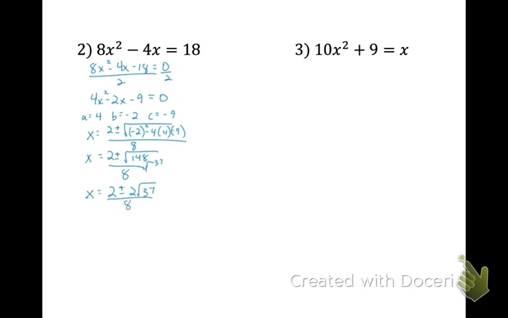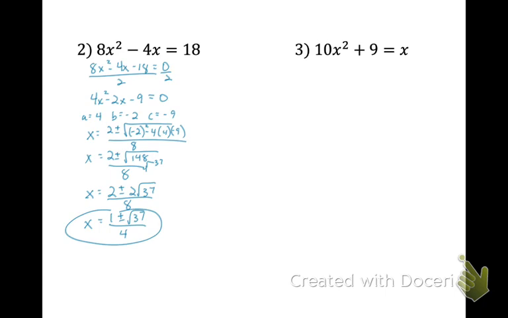Now the last thing is we're going to see if we can divide out any common factor between those integers, 2, 2, and 8. So we can divide all of those by 2. So we're left with 1 plus or minus the square root of 37 all over 4. This is actually two answers. 1 plus the square root of 37 divided by 4, and 1 minus the square root of 37 divided by 4. If we were graphing this, we would actually estimate that on our calculator and plot it on the x-axis. But if we're not graphing, we want to give our answers in what we call exact form, so we leave it in the square root.